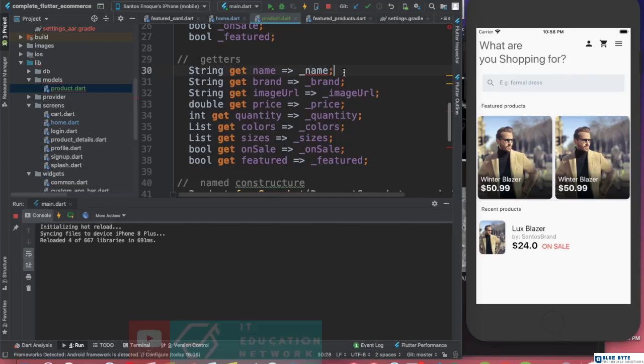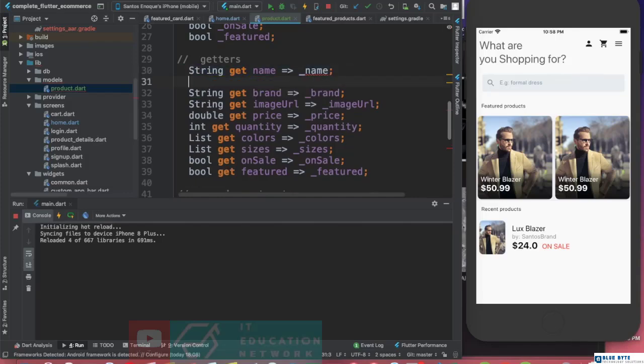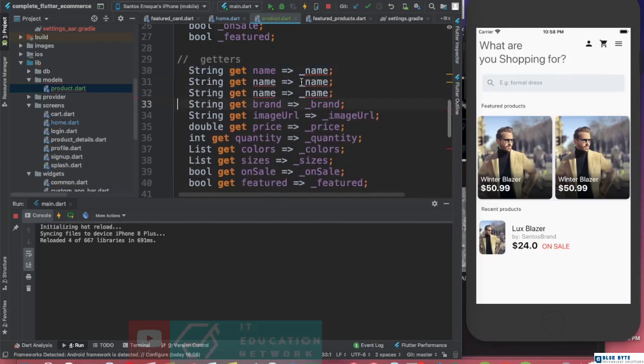We need to define the ID here, that's why I commented on that variable. ID, category, it's supposed to be category with lowercase.